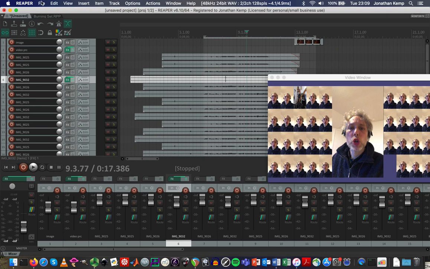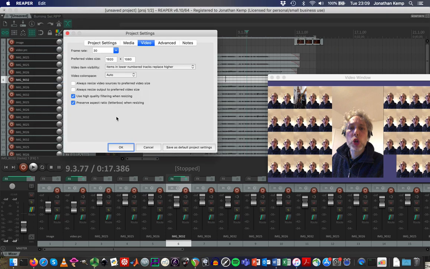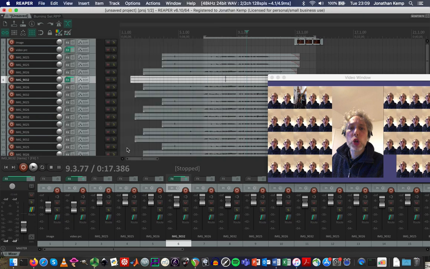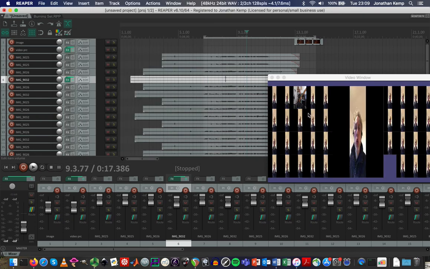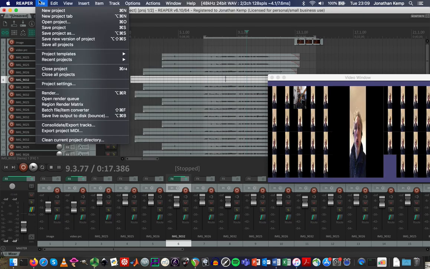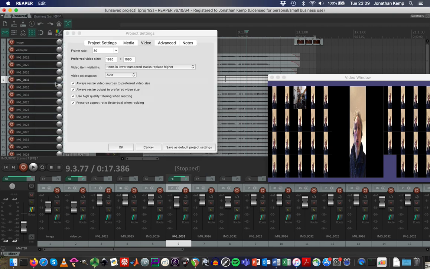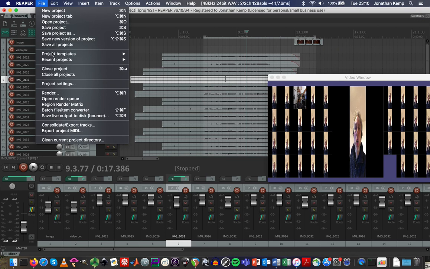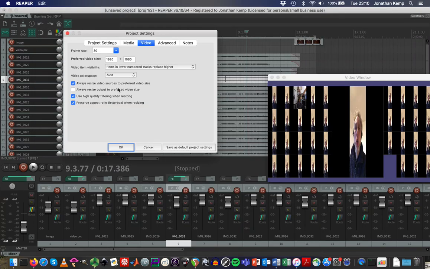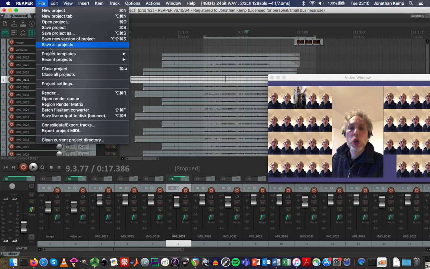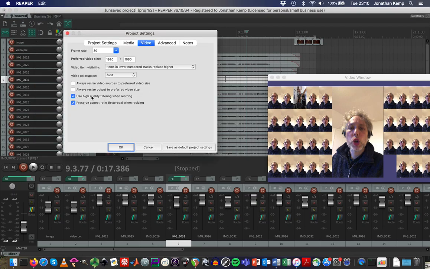Now, there are different options within here, within project settings, for always resize. Okay, and yeah, the problem is that's resizing everything, and we don't want these options on when we're actually doing portrait mode videos for these obvious reasons.